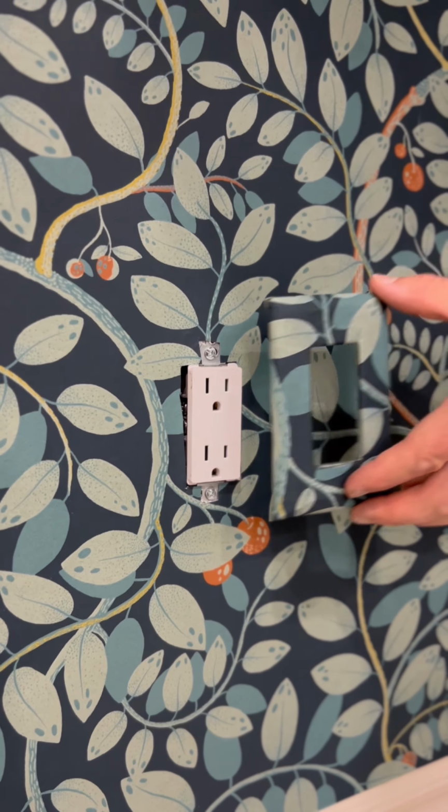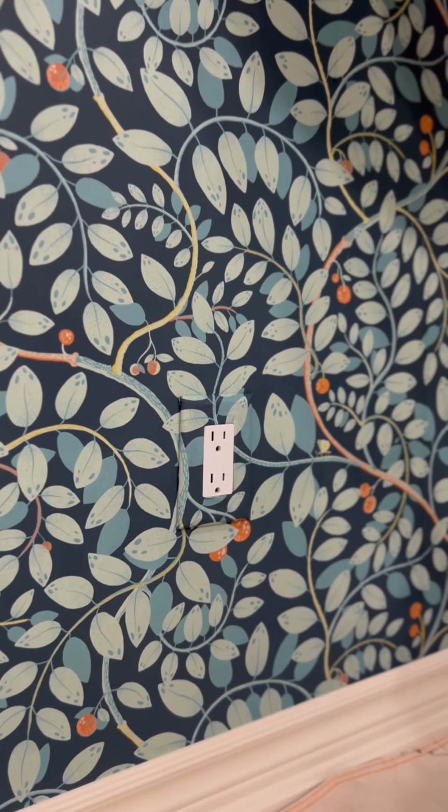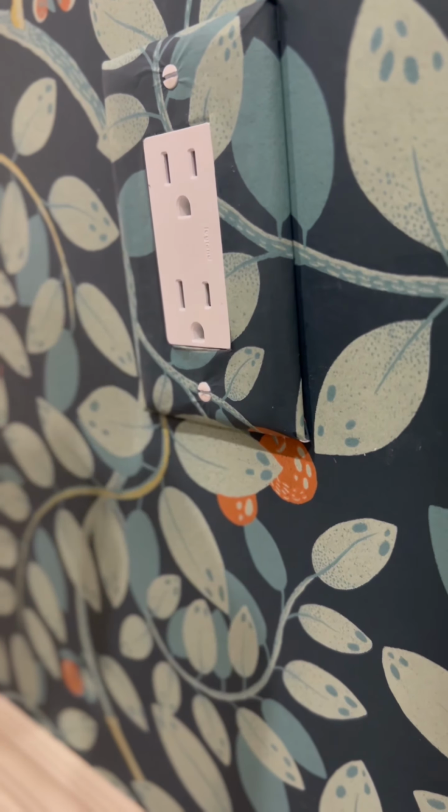And if you wanna really be slick about it, you would use screwless plates. But in this case, we just went with what we had. Screws are kinda cool anyways.